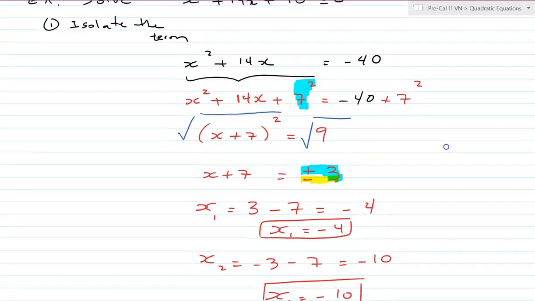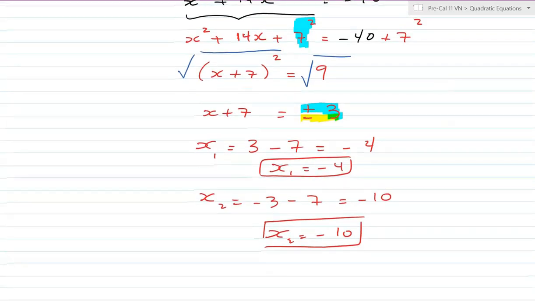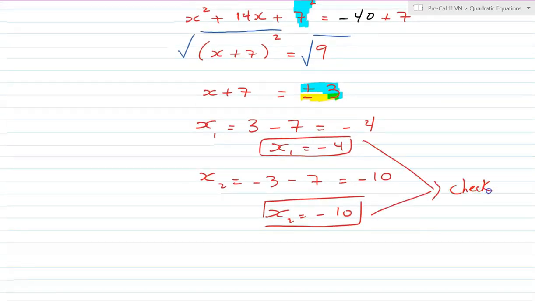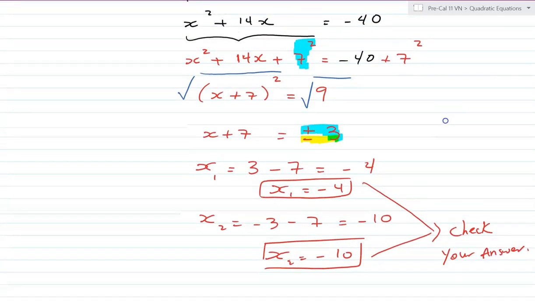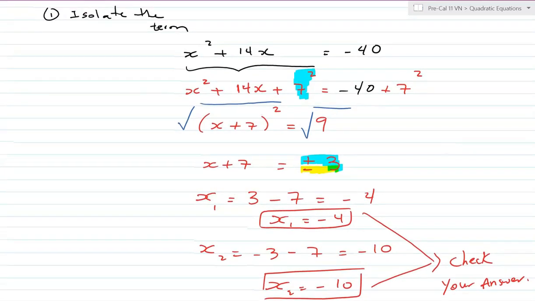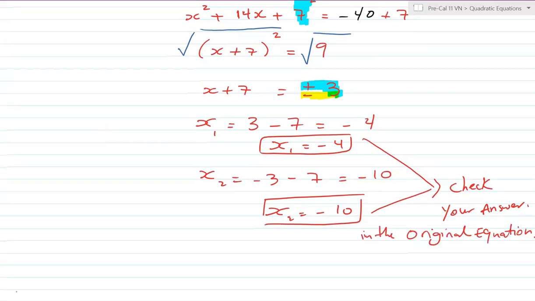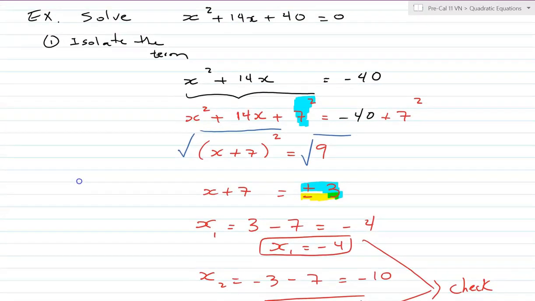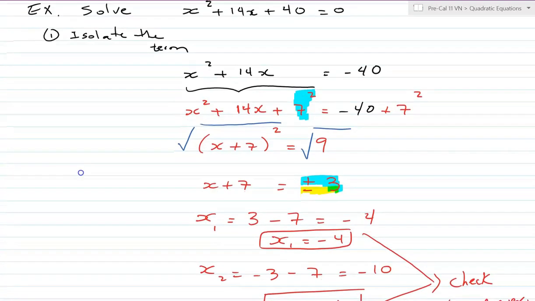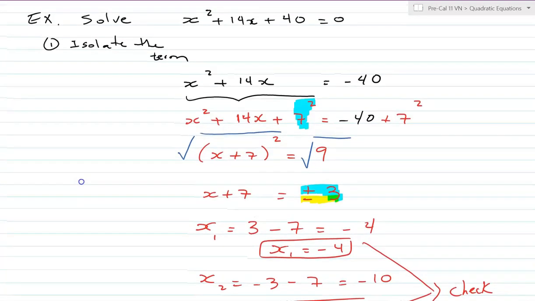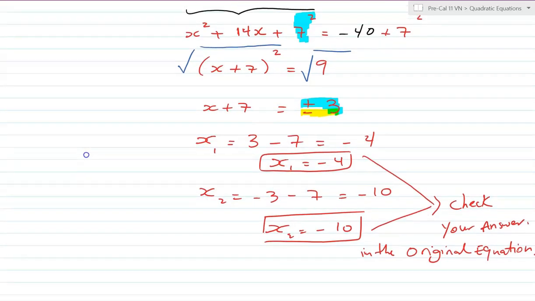Excellent. Now that we have this, we're just going to go through your answer. And always plug these values into the original. Okay, check your answers, both of the answers. You notice that we came up with a solution. You plug it back in there and make sure it works, and that would be the final answer for you. Okay.